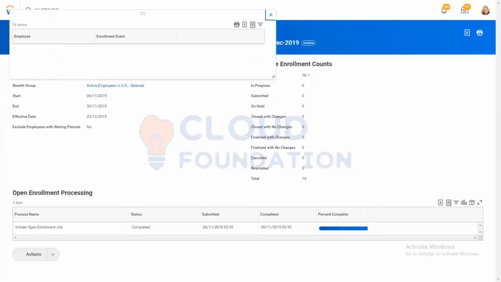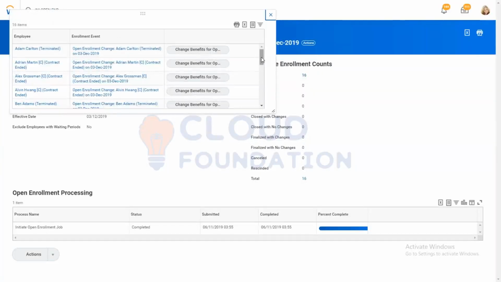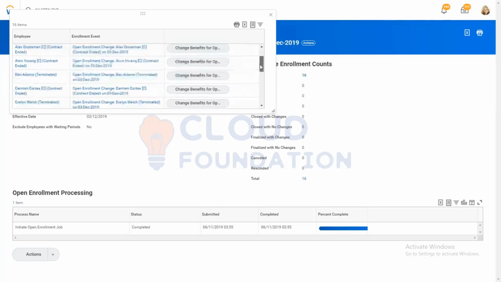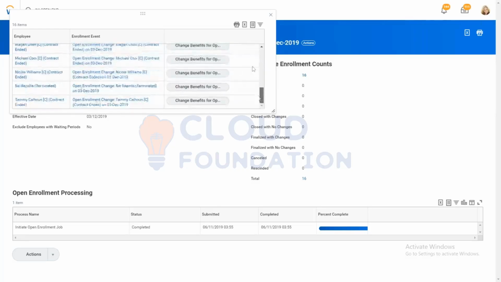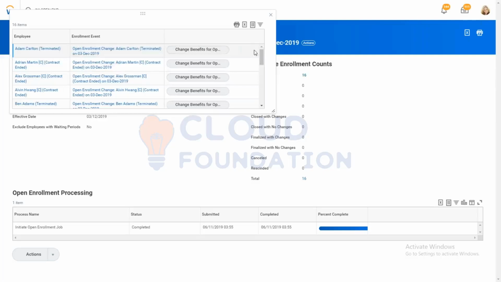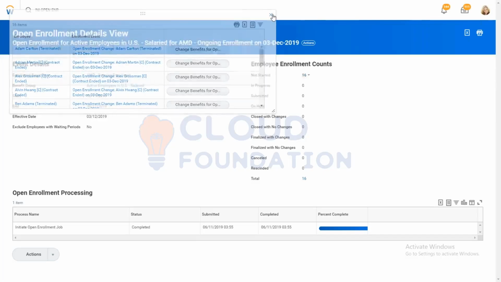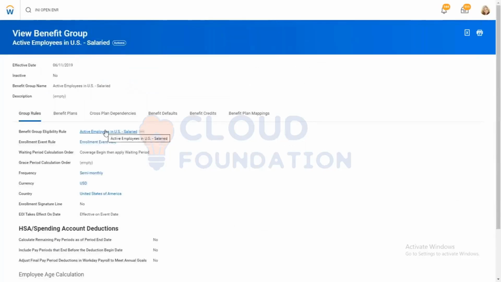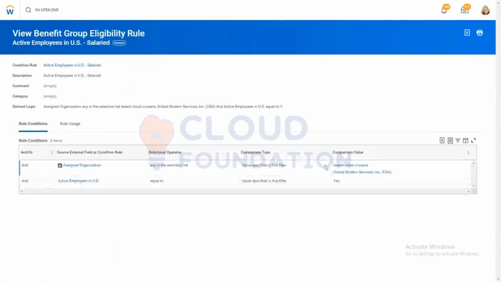Interesting. Why only these people are coming in? Now same rule. I will test again this worker.